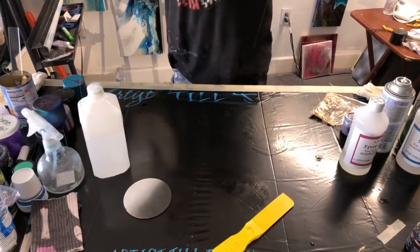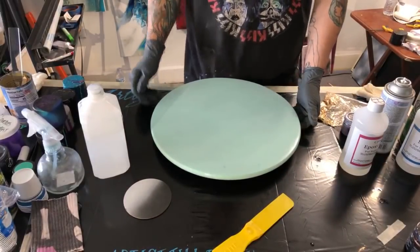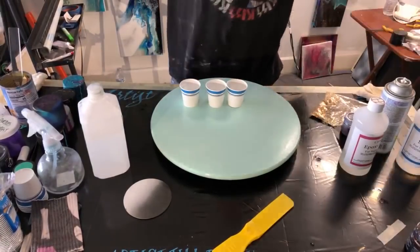Lou, I would love to see your experiments. Michelle asks if anyone's ever used liquid glass epoxy. I haven't. I would be interested to see how that is though.